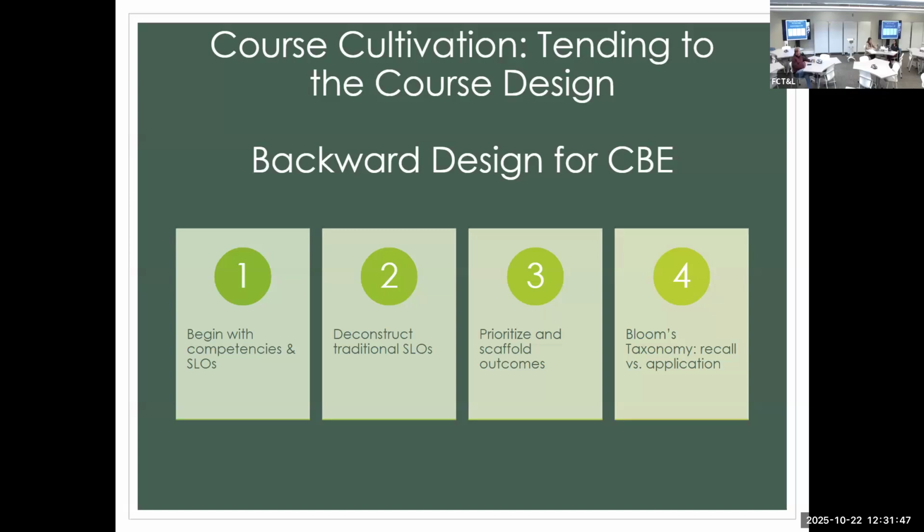And then we looked at the outcomes for this class and realized we were designing it towards some professional standards, and those can be really all-encompassing. So we decided to deconstruct the traditional class's SLOs and be a little more focused so that assignments could truly align and students would know exactly what Dr.